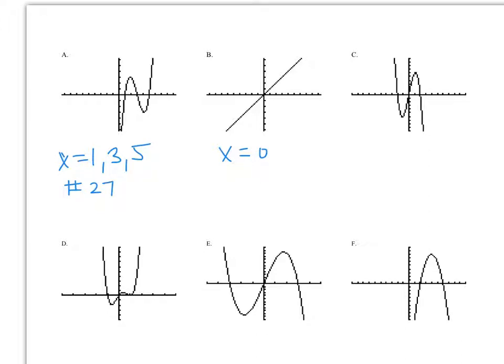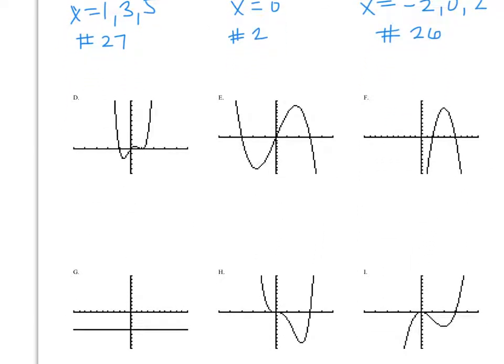Okay, so that one is going to match up with number 22. Okay, f of x equals x. All right, number C, we've got x-intercepts of -2, 0, and +2. All right, and the one that matches up from our list of functions is number 26. Okay, if you look back, number 26 had those x-intercepts, and we also identified that it goes up on the right and down on the left.